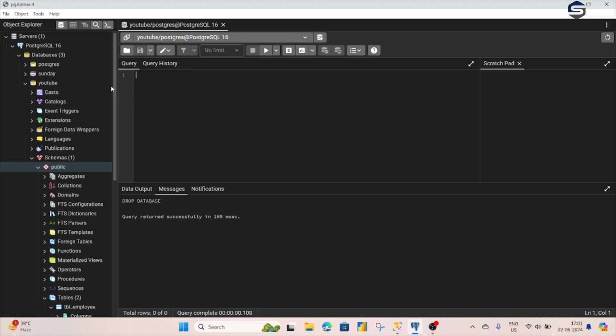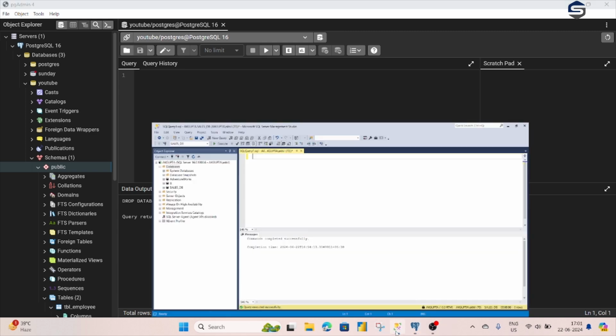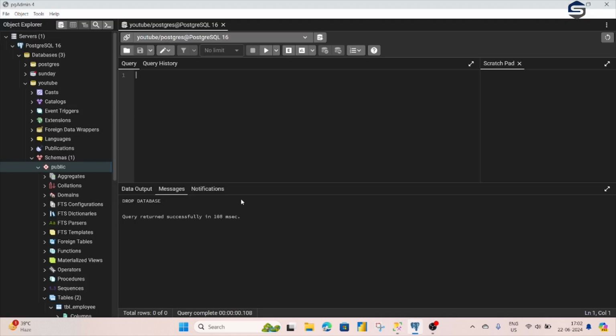Now, this is my pgAdmin IDE open, and I have also opened my SSMS, SQL Server Management Studio. Let's see pgAdmin first.